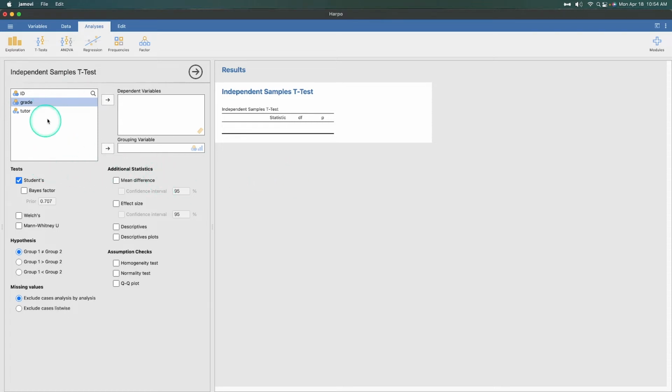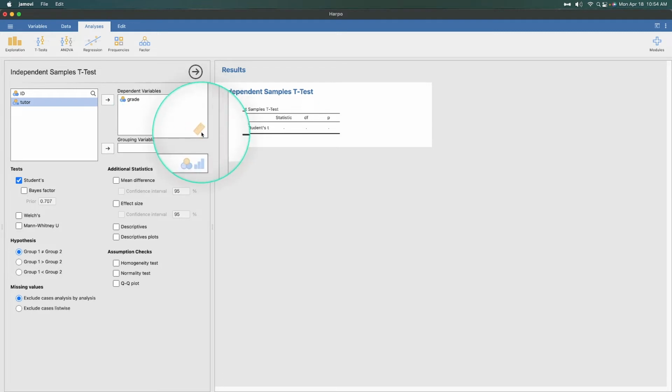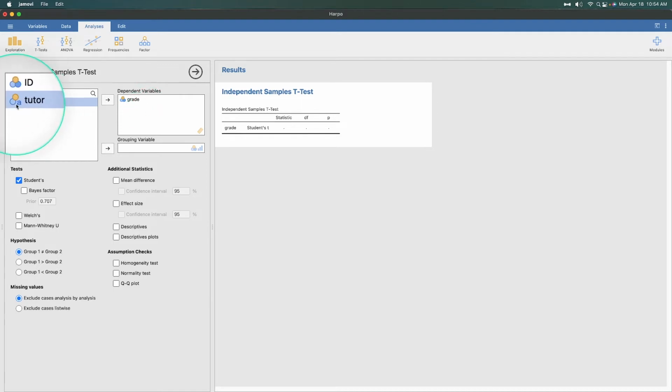Anyways, so grade here is going to be acceptable for the dependent variable, even though it says, hey, give me continuous variables. Grade is technically a continuous variable, even though it is marked with integers. Now, tutor is a text nominal variable. We have two groups, Anastasia and Bernadette. Now, Bernadette and Anastasia are spelt the same in each of the columns. I mentioned in a previous video that you can use text nominal variables with the A here, as opposed to just a blue circle part of the Venn diagram.